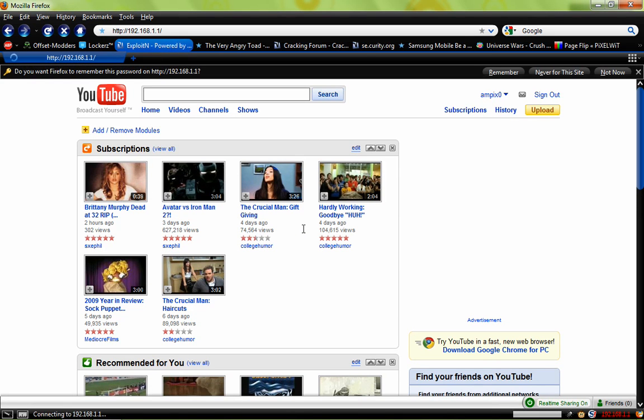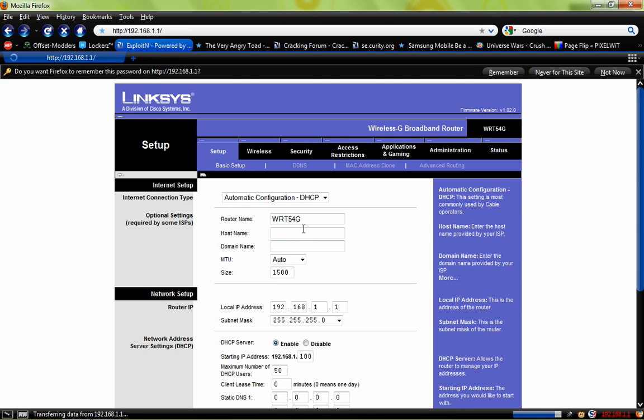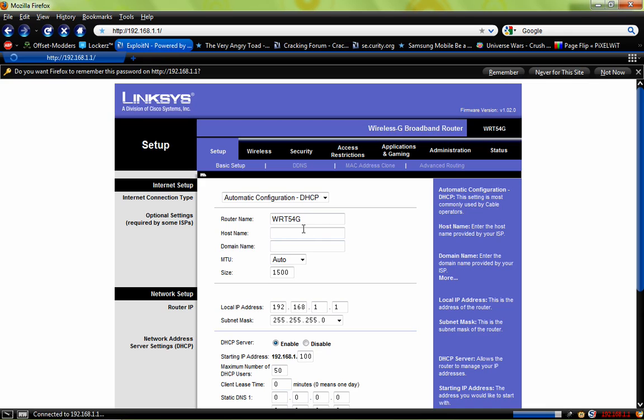Okay, now, here's the thing. If you do not have the same router as me, this is going to be different. If you have a Linksys router, it should be very similar, but if you don't have a Linksys router and you're following this tutorial, don't ask me how to do it on this router. I know I'm going to get tons of messages, but I don't have your router, so I don't know. It's going to be different on every router. But this will work for any Linksys router, basically. If you have my router exactly, it'll be obviously exact. But this should give you a general idea on how to do it for most routers. Okay, so now that I got that out of the way.